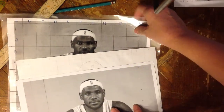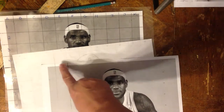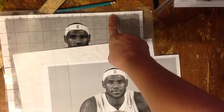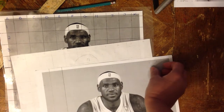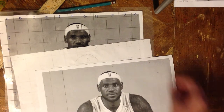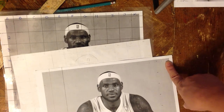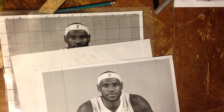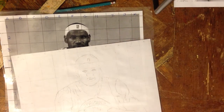As you can see, when I did this second grid of the photograph, it's still the same smaller space up top — still the same smaller space up top and still under an inch on the same side. So it's all on the same side. It's okay if it's smaller, it's okay if it's under an inch, as long as it's the same on both your photograph and your blank grid on your paper. Otherwise nothing will be drawn correctly.